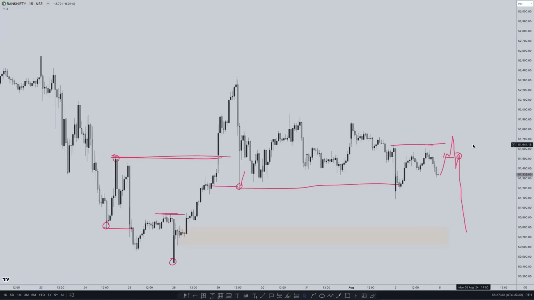Right. So this one is a possible scenario in Bank Nifty as per the 15-minute time frame, and you have to wait for it to take out the inducement before the buy or sell. This is a 15-minute time frame, and maybe in a 5-minute and 1-minute time frame it is a different story, because in every time frame it's a different story, and it totally depends on you which time frame is suitable for you. Maybe you are using 1-minute and 5-minute, and maybe you are using 15-minute. Okay, but I'm just giving you a medium time frame which is suitable for everyone. You can understand what is happening in a medium time frame and what we can expect if market creates any bullish or bearish confirmation after taking out the inducement of the higher time frame and medium time frame, right?